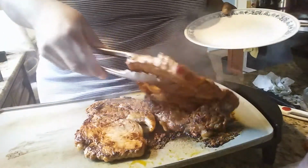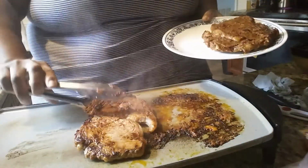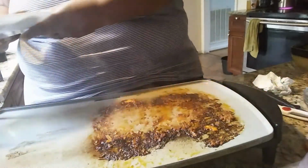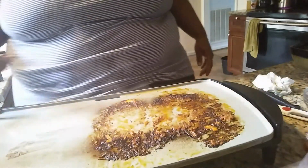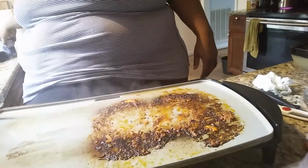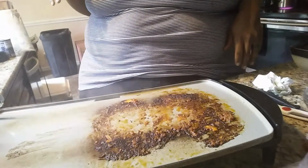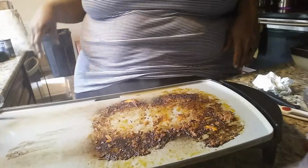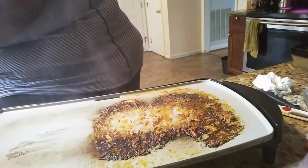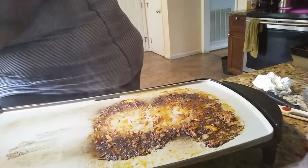Alright, so I'm going to go ahead and take off my steaks. Like I said, once you cook your steaks, you want to let it rest. Okay? Never cut it right after you cook it. Give it a few minutes to rest. That distributes the juices back throughout the meat, so you have a nice juicy steak. All right, I'm going to give a quick wash to my tongs.